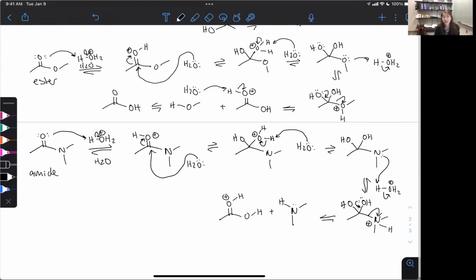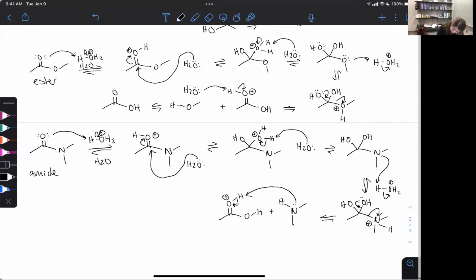So it's not super basic, but it's more basic than water as a base, because the pKa of water when it's being a base, so the acid of that would be about -1. So this pKa is about, well, actually, let me put it on the conjugate acid. That'll make more sense.